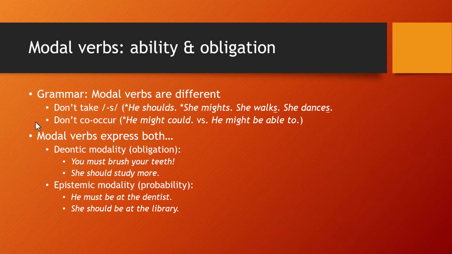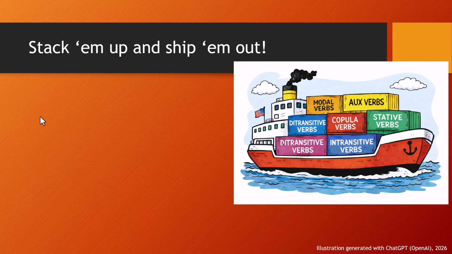Okay, now let's talk about the structure of the English sentence, right? We're going to see in German, German likes to split its verbs up. English is not that way. English just stacks them all up one after the other. Although you will notice that the main verb, or the content verb, is always at the end of the row of verbs in English, right? So I have a simple one like "they eat pizza." Eat is our content verb. We know what eat means, right? Obviously, it's a content verb. "They are eating the pizza," right?